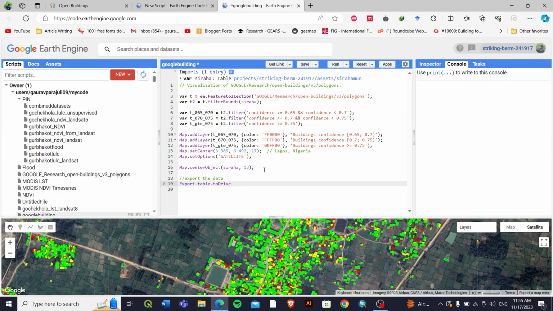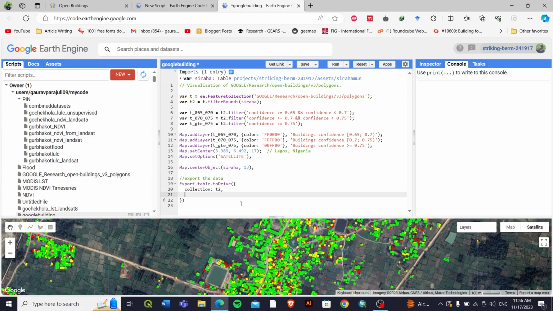Since you are exporting to drive, you must have a separate folder in drive. In that folder it will save, and in the collection we will give our collection as T2. It's the data that we want within the Siraha municipality, so it's T2, right? So we'll give this as T2.